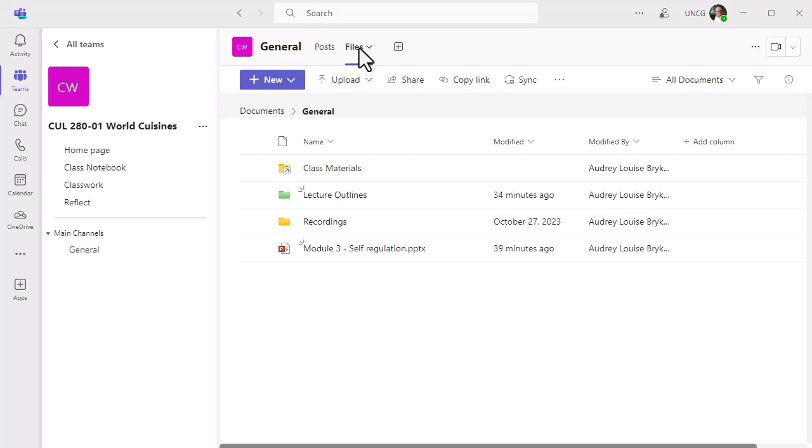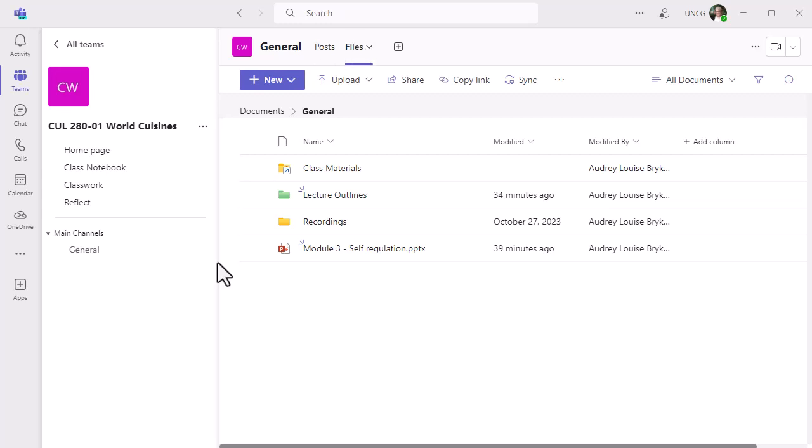So if you have files that you're adding to this area, you have to remember that by default, it's going to be a collaborative file, a file that gives your students permission to use that file, to edit it, and maybe even to delete it, which is why I want to alert you to how you can manage the permissions in your class team.